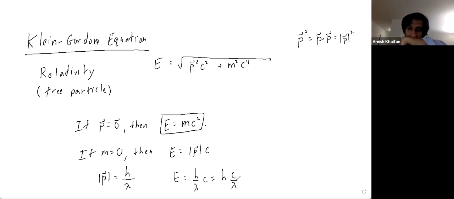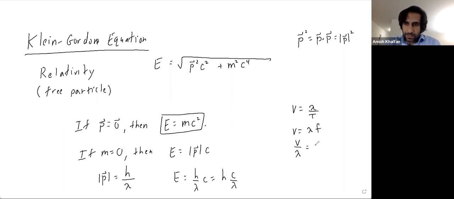That's called the wavelength, the distance between successive crests, the distance of one wave cycle. If you take the wavelength, that distance, and divide by the period, that time, you get the speed of the wave, the velocity of the wave. So the speed of the wave is the wavelength over the period. But the period is the inverse of the frequency. And so that means we can write the speed of the wave as the wavelength times the frequency. And so we see that the speed of the wave divided by the wavelength is the frequency.